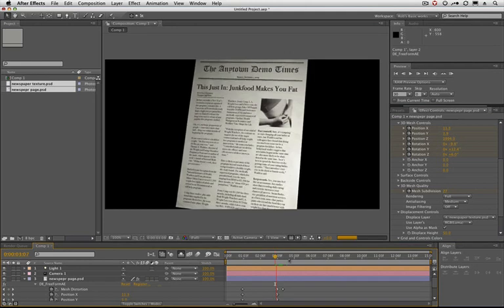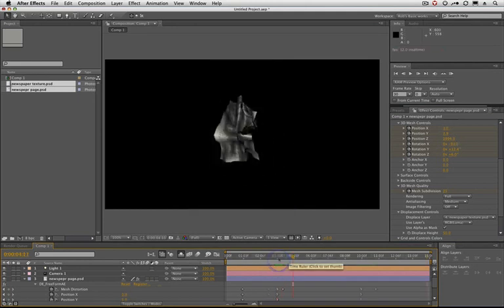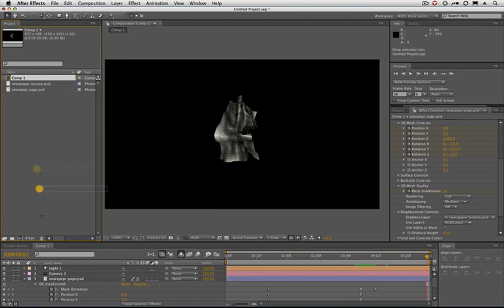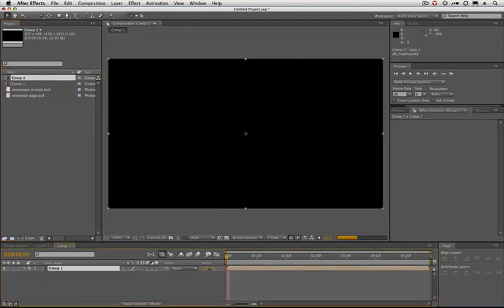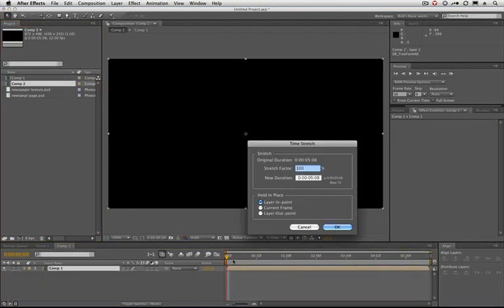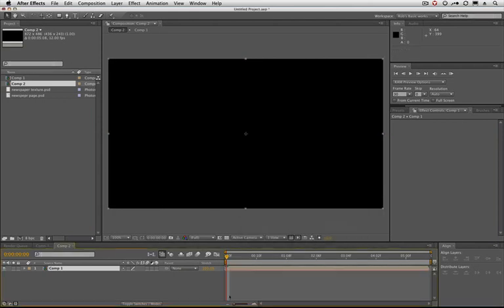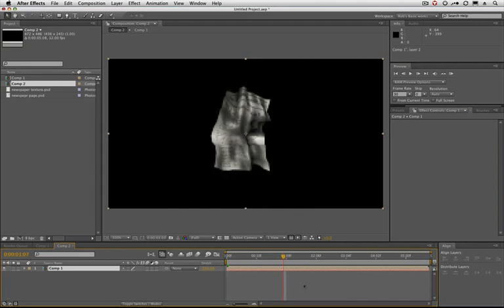Everything else from here out is just tweaking. Let's take this comp and reverse it. The way I'm going to time reverse it is just drop it into a new comp and go minus 100%. There's a lot of other ways to do it, but that's fast. And now what you see is a crumpled up piece of paper that I've picked up out of the trash.